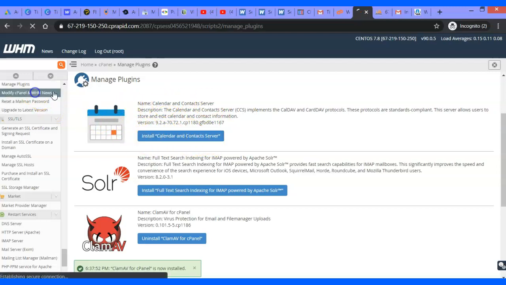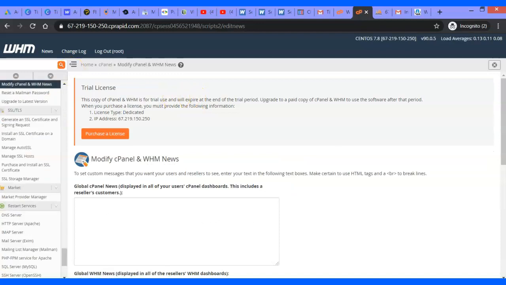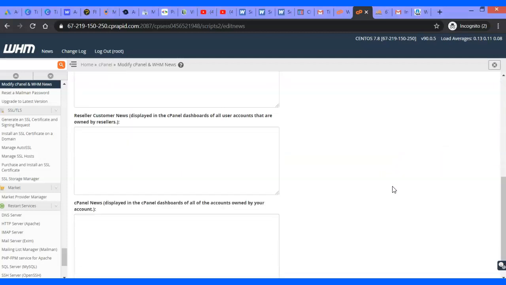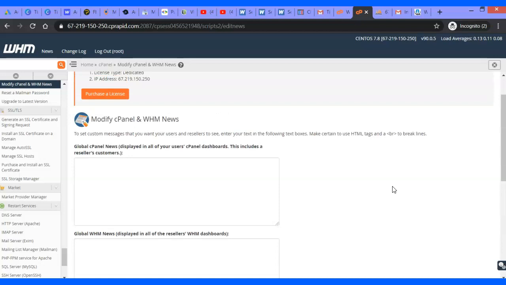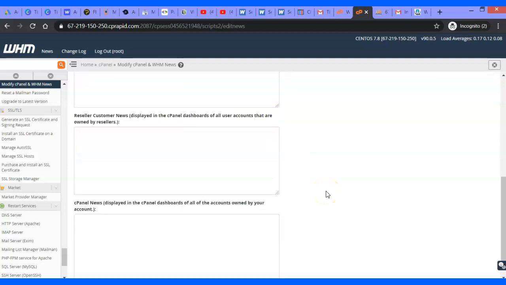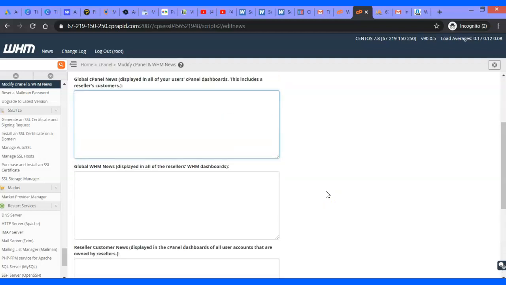Modify cPanel, WHM news. Set up messages that you want your user and reseller to see. Enter your text in the following text boxes. Make certain to use HTML tags and break tags to break lines. Okay, these are some messages you want people who have access to your cPanels to see.